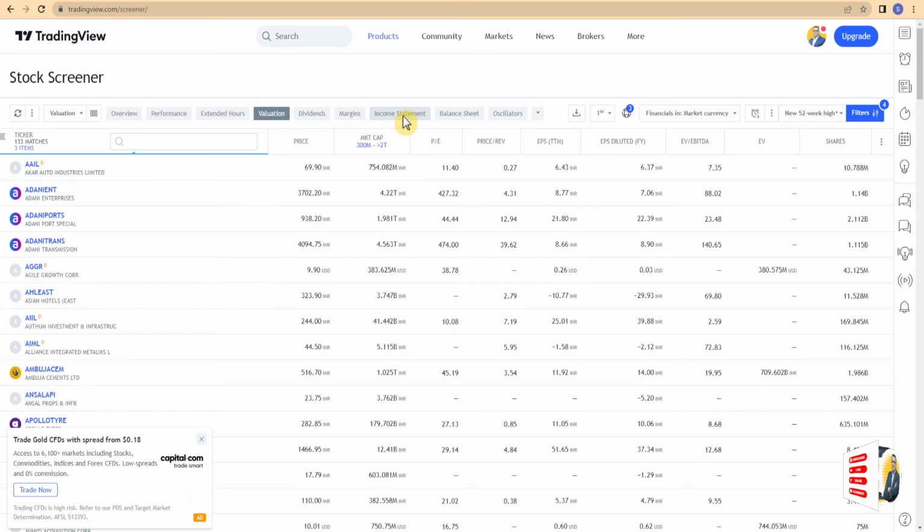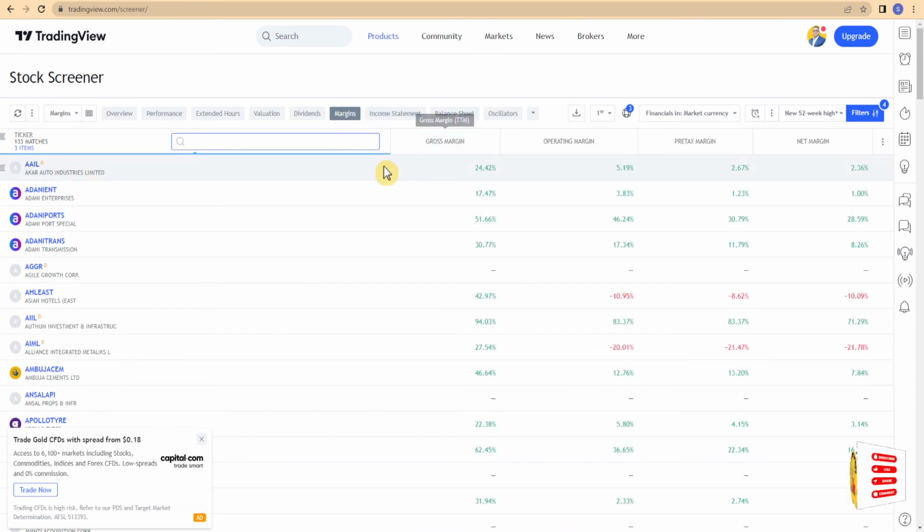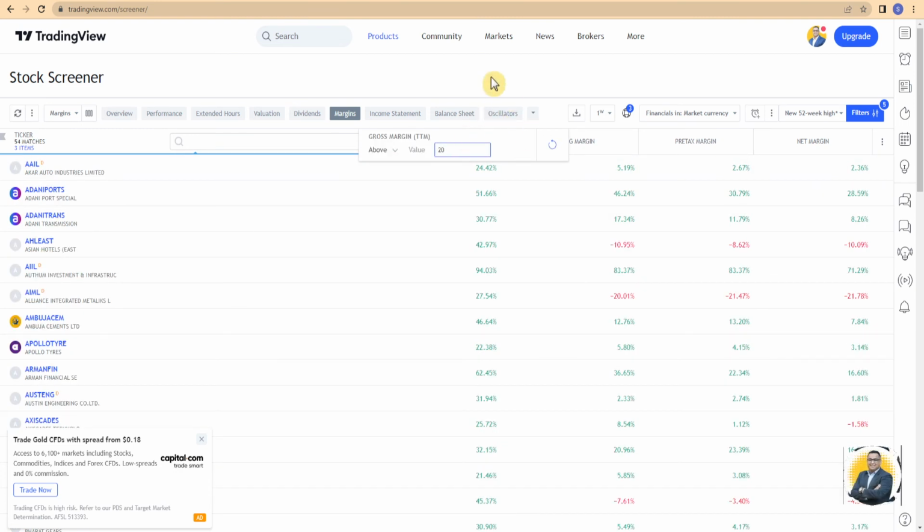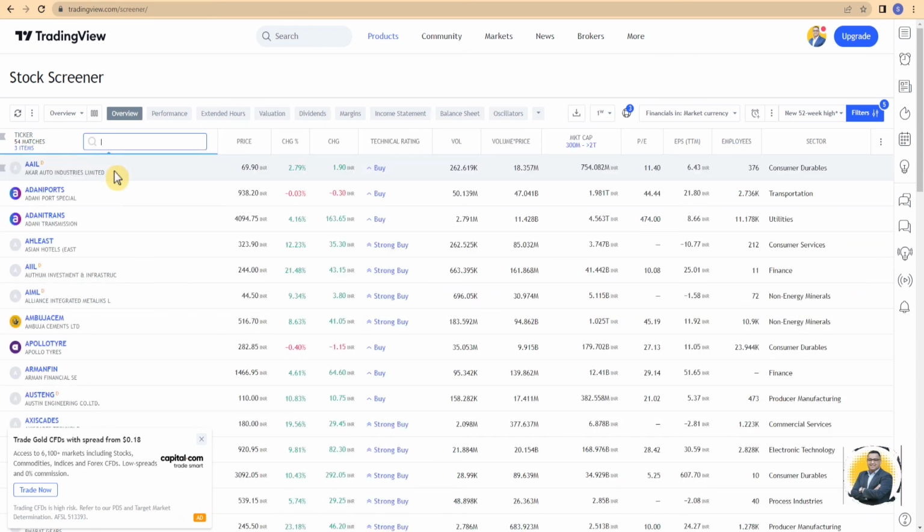If I want to do further, let's say I want to do a gross margin which is above 20%. So now I have gone down to 54 stocks which are hitting 52-week high, which is 1 year high, and all the 3 markets. And this is how I got the full list.